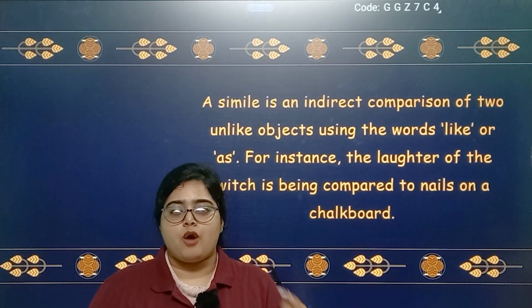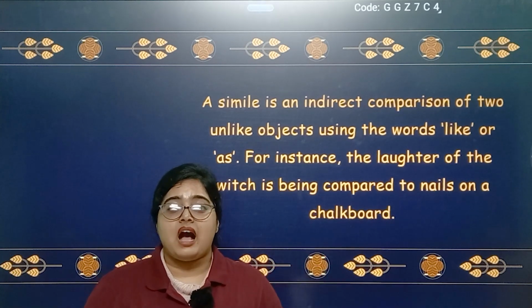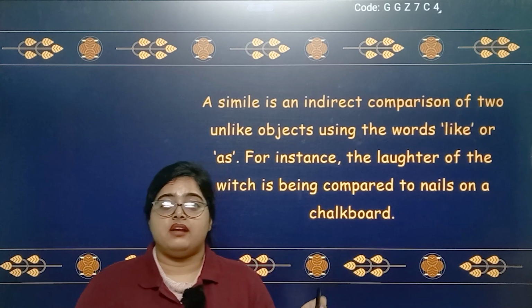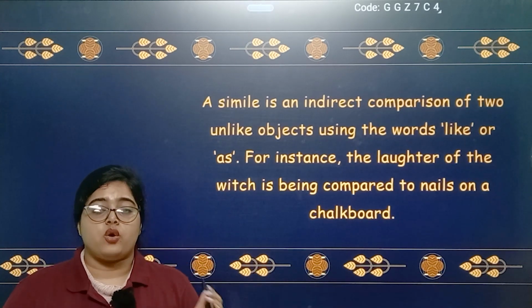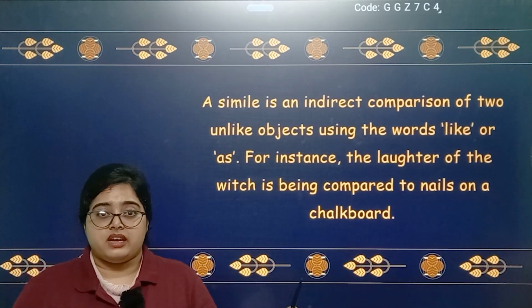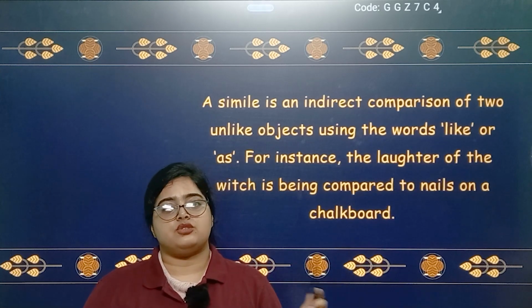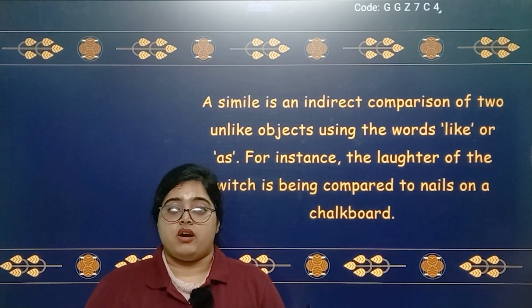Now, how does a witch laugh? You all imagine, how does a witch laugh? A witch laughs in a very high pitched voice, right? And similarly, the scratching of nails on a chalkboard is also very pitched and irritating. Both the sounds are irritating, right? So the comparison is made in that way. Both are two different things, so their comparison is called a simile.